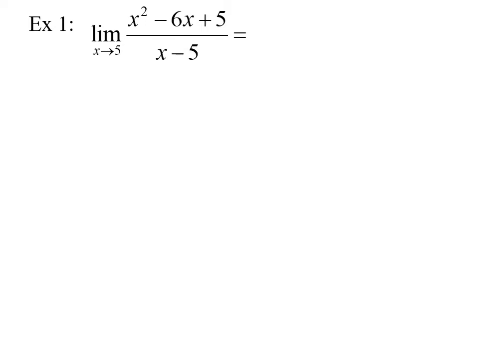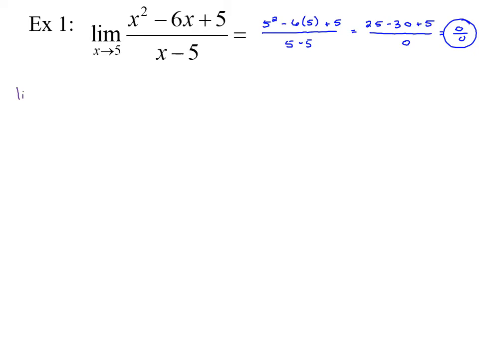All right, so first example. If you have the limit as x approaches 5 of x squared minus 6x plus 5 over x minus 5, the first thing we're going to do a lot in this section is plug 5 in. If you plug 5 in, you'll get 5 squared minus 6 times 5 plus 5 all over 5 minus 5. That's going to end up giving us 25 minus 30 plus 5 over 0. And if you simplify the top, you will also get 0. Ding, ding, ding! When you get 0 over 0, your function should have simplified from the beginning.